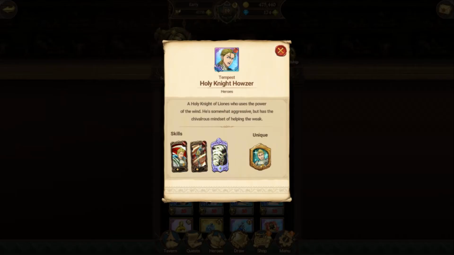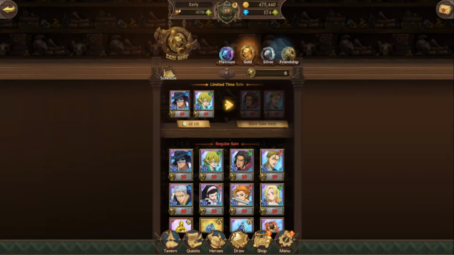And he increases human allies' basic stats by 8%, so attack, defense, and HP all increase by 8%, which is quite a lot realistically. So yeah, I'd recommend buying those 3 characters.